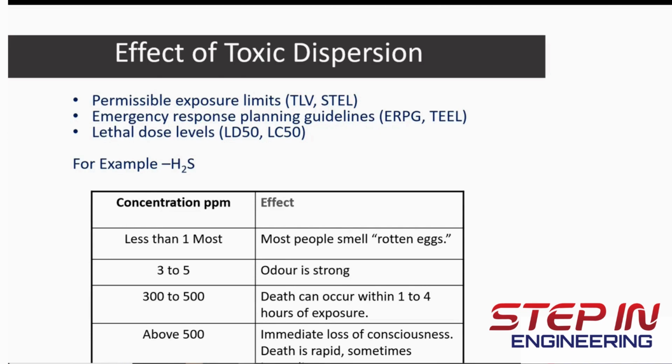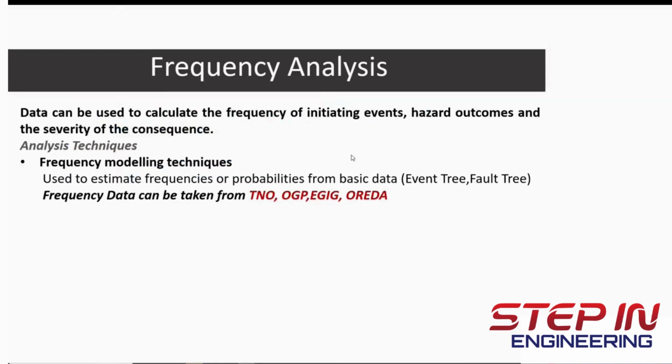So what kind of limits you are going to define for this particular project, again as with radiation level and overpressure level, you are going to define. And for that particular explosion limit level, what will be the distance you are going to analyze with respect to the consequences concerned. Okay, so now we are moving on to the frequency analysis.